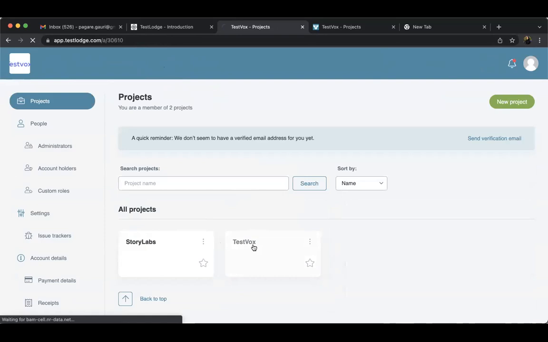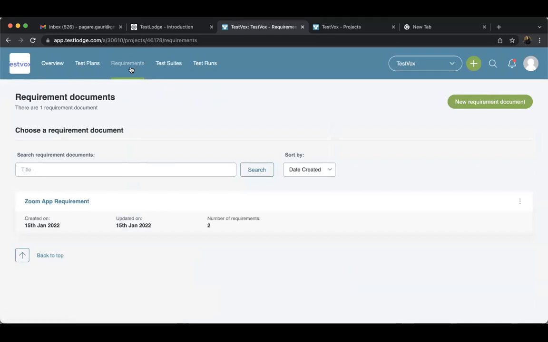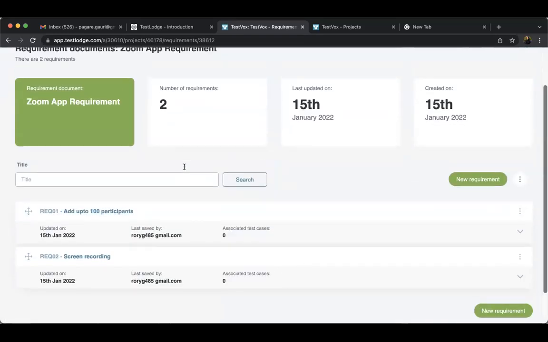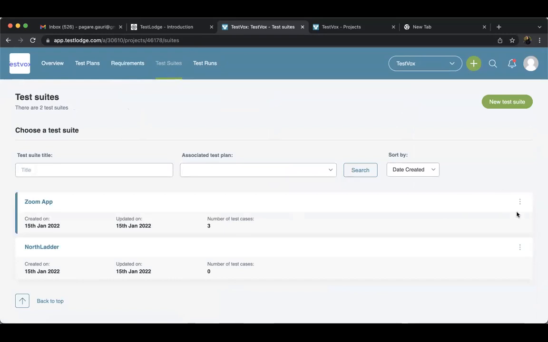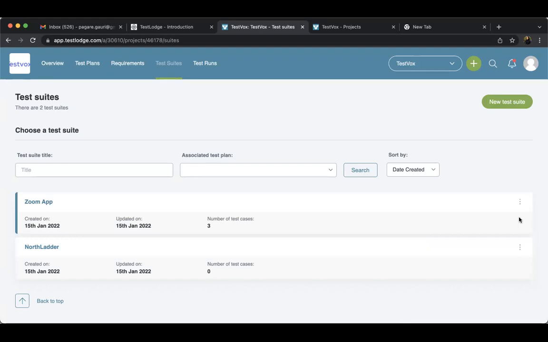Gauri, is it possible to export individual test cases, or does the complete test suite have to be exported? I have not tried individual, but let's try that. Let me go to test cases, exporting test cases. We'll just try that next. I guess exporting is possible for whole cases only, not for a single case. That option they have not provided yet. Okay.